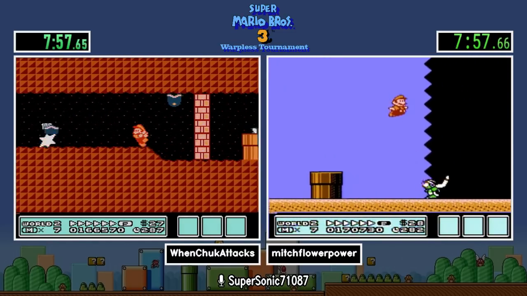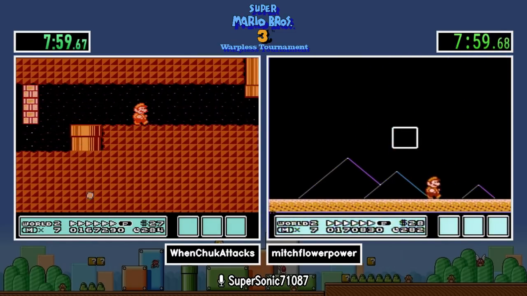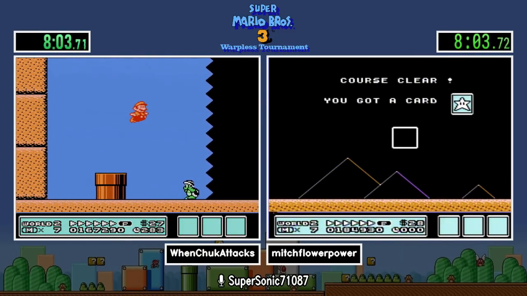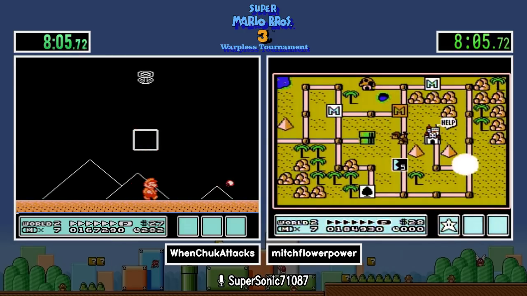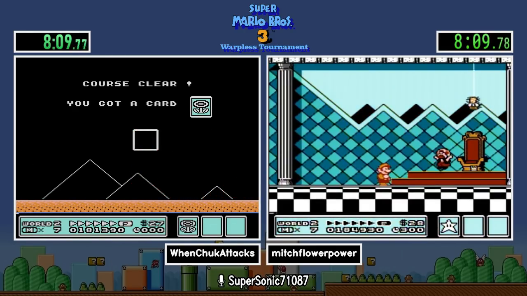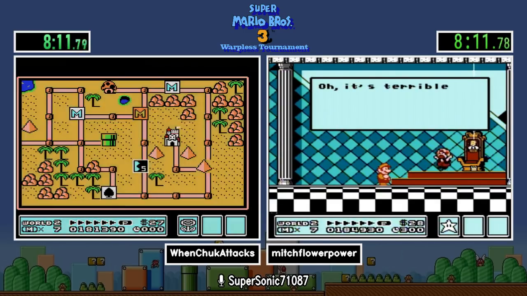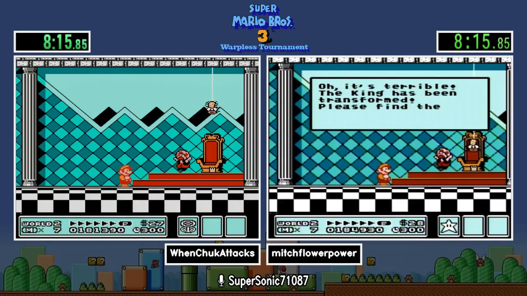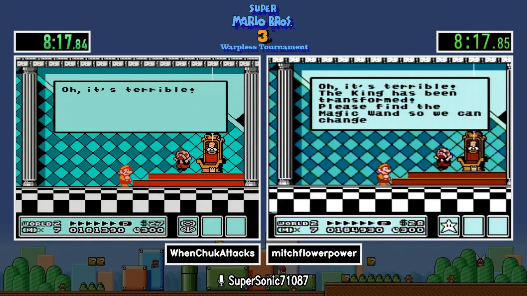As we see both players getting through the pyramid here. Getting through it very nicely, maintaining their Fire Flower. Alright, so we see Mitch heading into the airship first, and Chuck not too far behind. So this is a very good World 2 by both players.